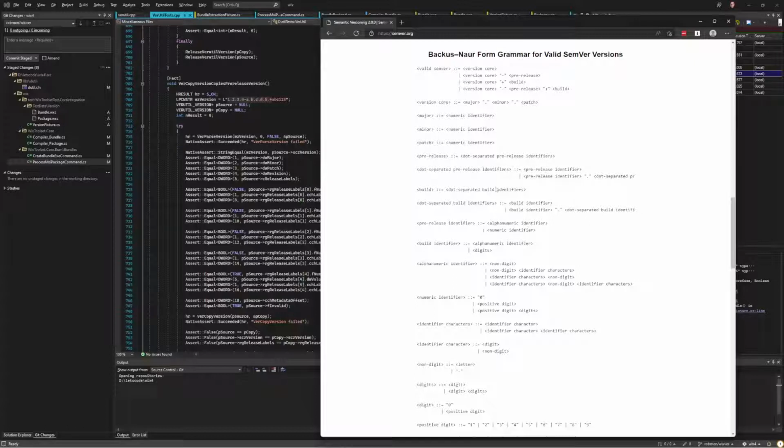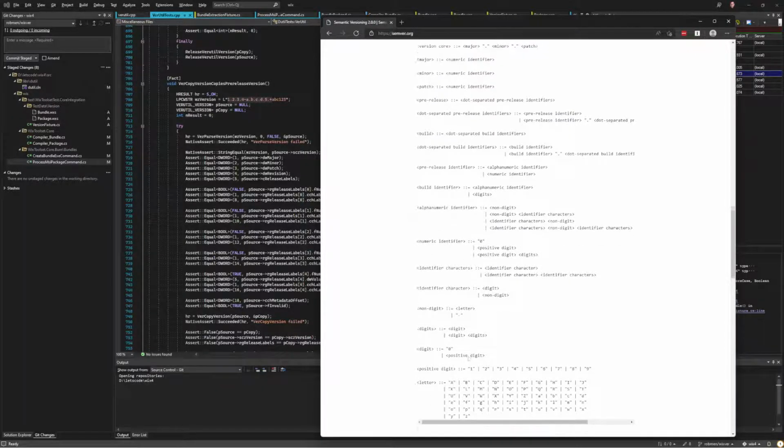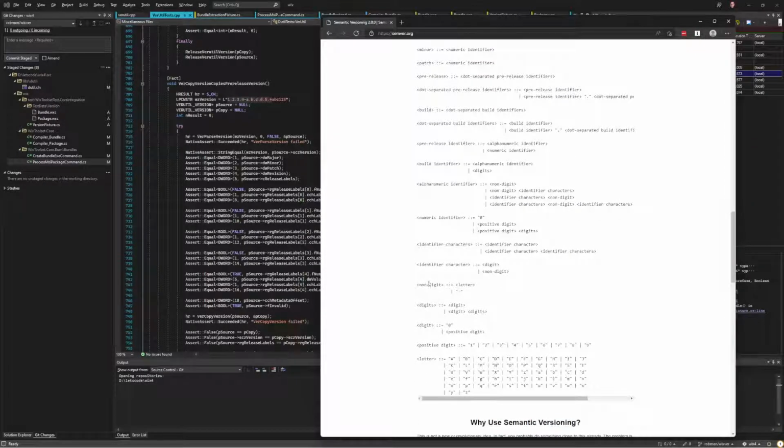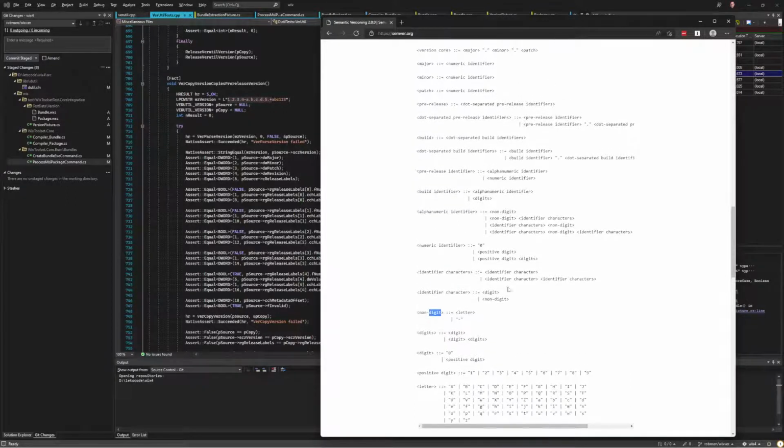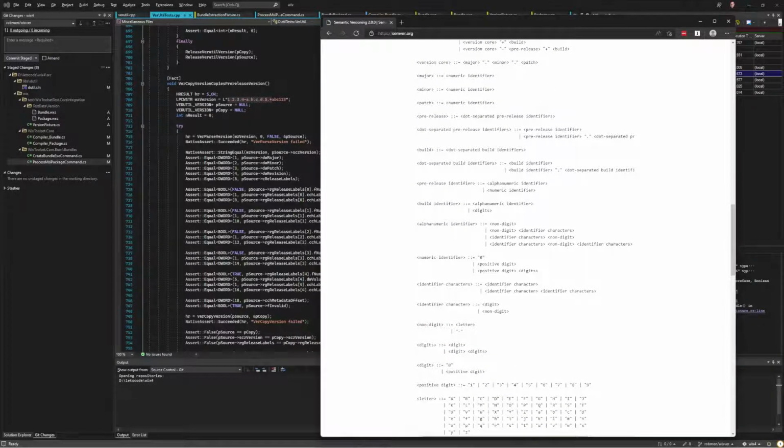Pre-release identifier. So they do not allow multiple dashes within the pre-release, which is interesting, because I think that says that example is not correct. I don't see it anywhere else in here. Non-digit, letter. Identifier character, digit or non-digit.